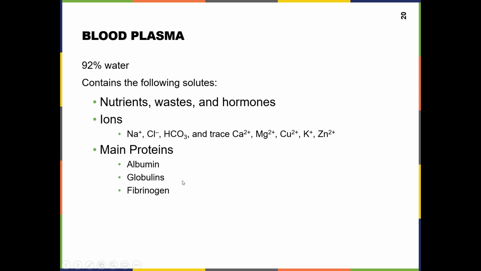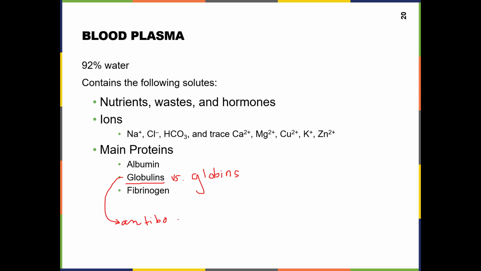And the globulins, unfortunately, whenever these proteins were named, they named some proteins that are in the blood the globulins, and then there are other proteins in the blood called the globins. These are not the same thing, even though their names are almost the same. For the globulins, think of the word immunoglobulin, which is antibody. So the globulins are the antibodies.